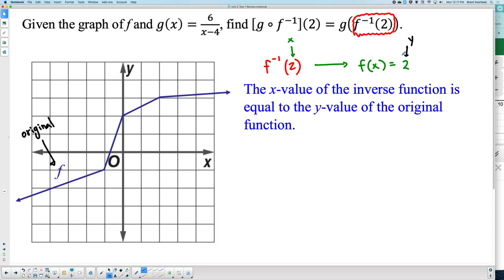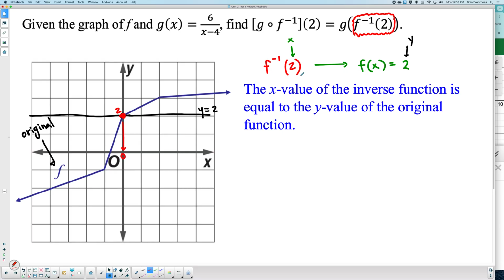If the original function's y value is 2, you would look up here and find where y would equal 2. Y equals 2 on this spot right there. That's where y is equal to 2. So where the graph hits there, what's the x value? That's a y value of 2. What's the x value? I hear 0.